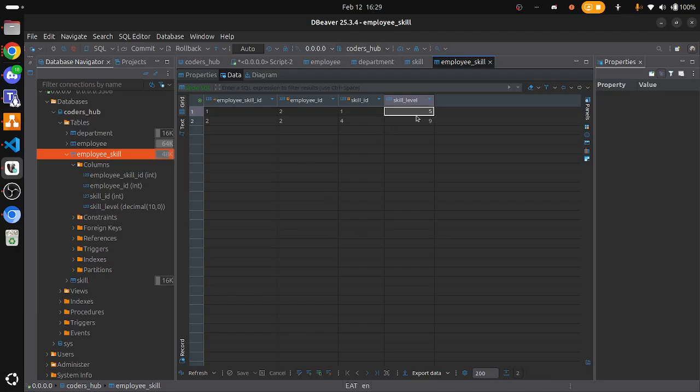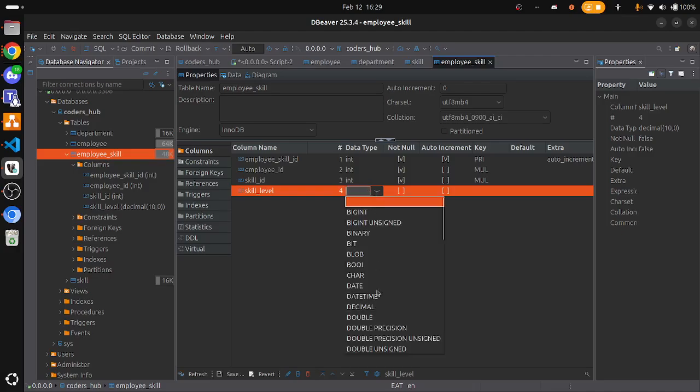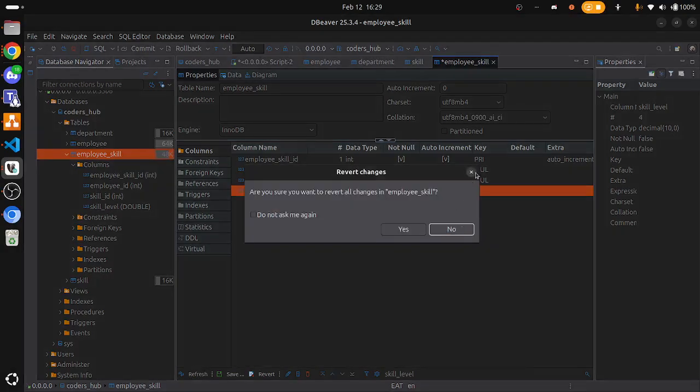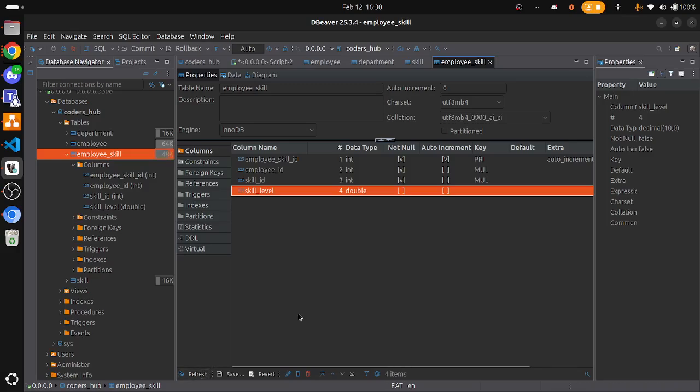Okay, let me change the data type for this so that we have a look at that. I go to properties. By the way, you can also change data types while the data is still in, but remember the string, the variable characters, you cannot change. Let me make it a double. You cannot change the data type of a column or an attribute from a variable character to a double. Remember, strings can't really be changed to double. So I click save. Just want to update that and refresh.